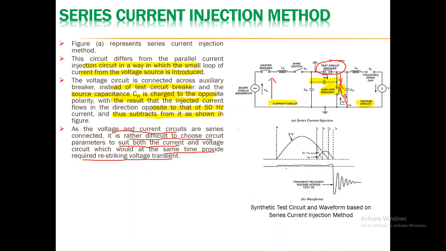There will be some modifications observable in the waveforms as well. Here you have the difference of IG and IH, and after a time lapse when the short circuit current reaches zero, only the circuit breaker carries the IH current. When IH drops to zero, the transient voltage appears. Notably, there is an extension of time: previously at T2 the circuit breaker contacts came to a fully open condition, whereas in series current injection at time T2' the circuit breaker contacts come to a fully open condition. This arrangement is particularly well suited for low frequency circuits.